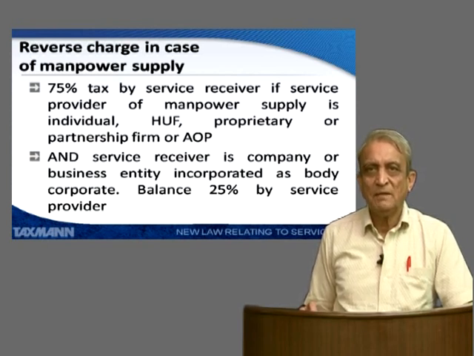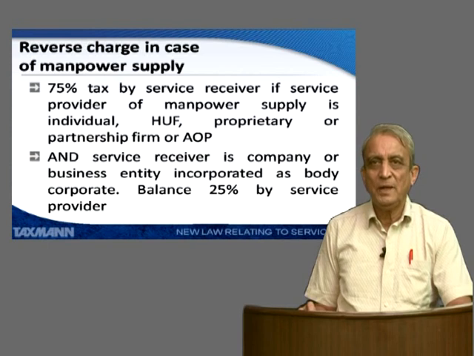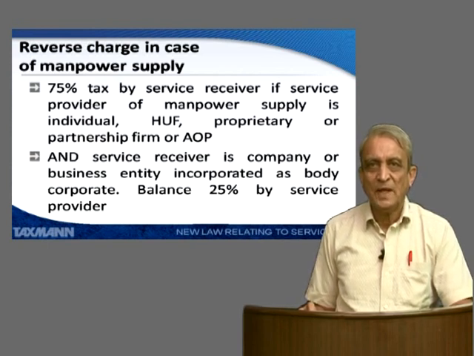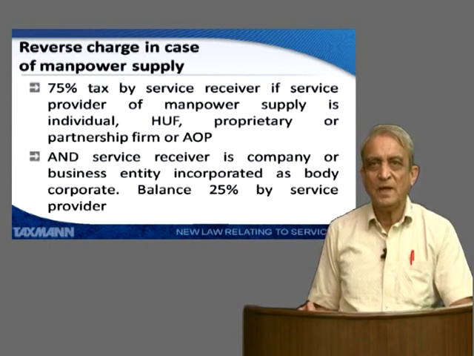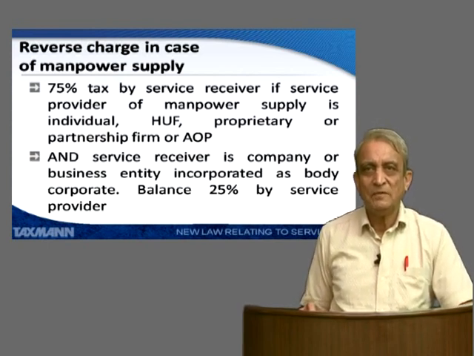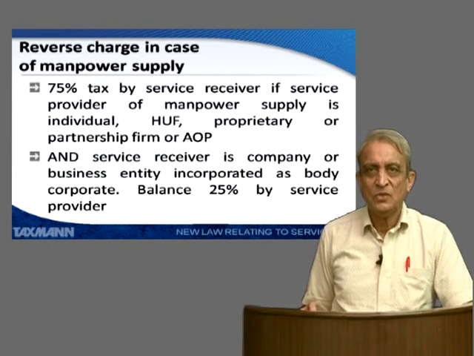Now, where the service receiver is liable to pay the service tax, then he is liable to pay on 75% amount, and the balance 25% is payable by the service provider. The invoice of the service provider in such a case should contain only 25% of the tax. His invoice should not show 100% tax.